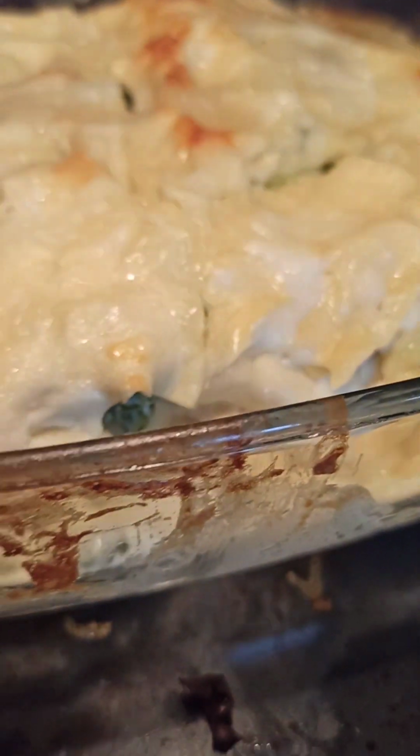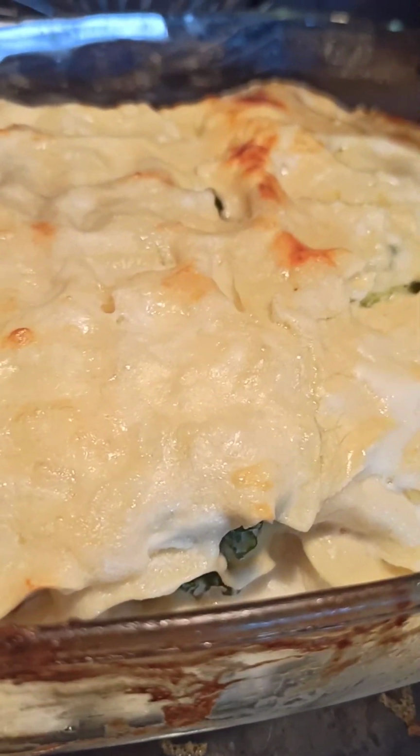Cover it with aluminum foil. Let's put this in preheated oven, 200 degrees, and bake it for 40 to 45 minutes. Remove foil after 45 minutes and continue baking for another 10 minutes.